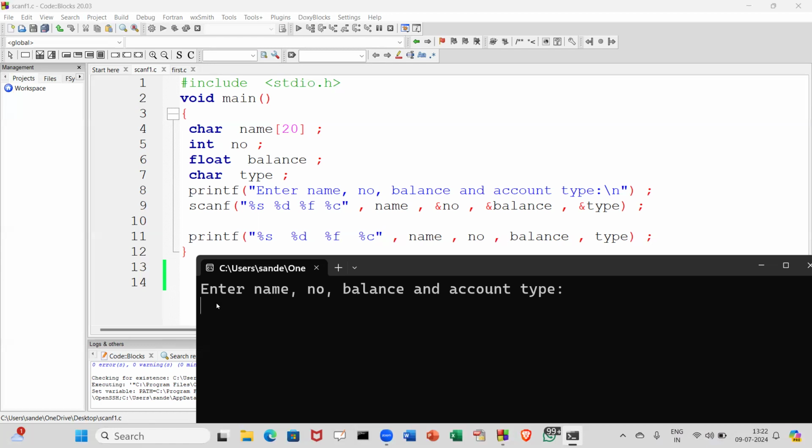Now, who is the programmer? A programmer is the person who develops the program, who codes the program. A user is the person who simply uses the program, who gives input to the program and sees the output. The user may not be the creator of the program. So many times, programmer and user are different people, and many times they are the same. For example, when you are doing practicals, you will be the programmer and you will be the user.